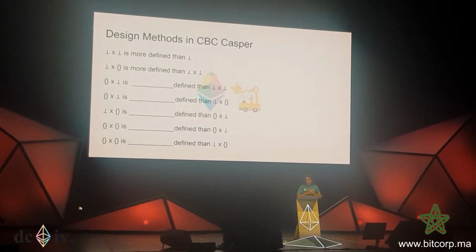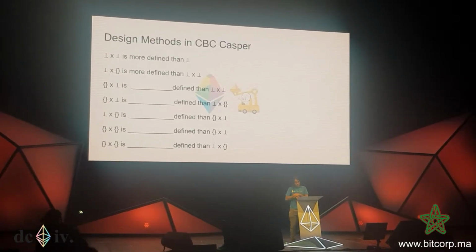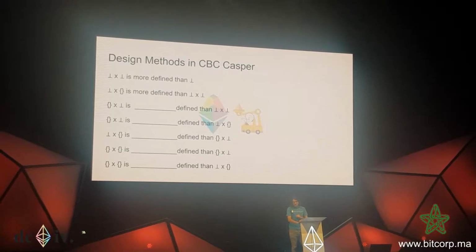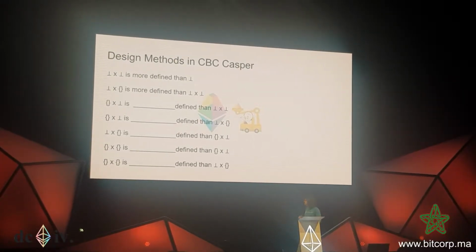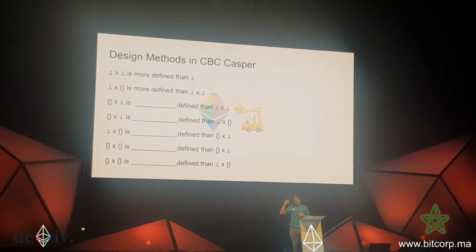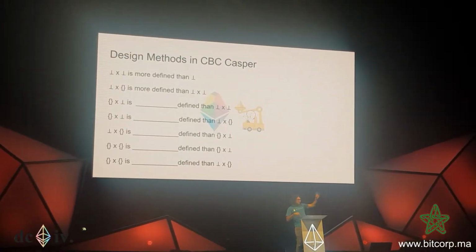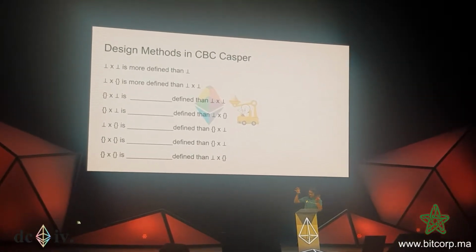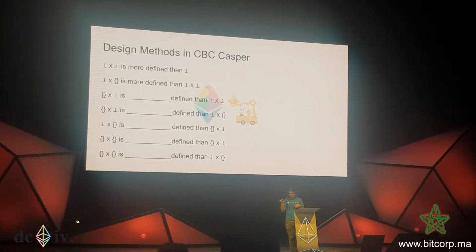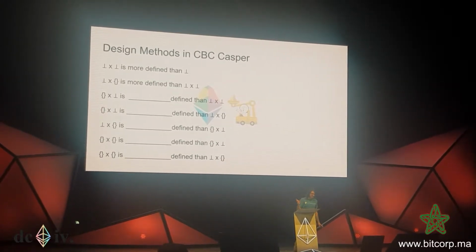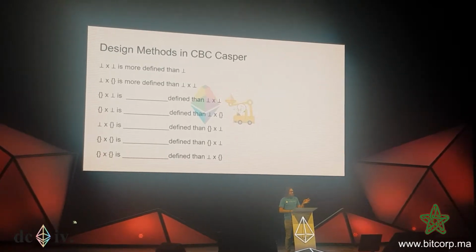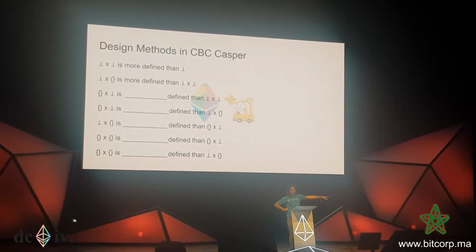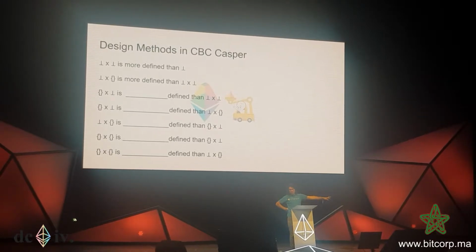What about empty set times bottom versus bottom times bottom? Well, you replace the first bottom with an empty set, and so the thing on the left is more defined than the thing on the right. But the next example is a little trickier. The empty set times bottom is not more defined than empty set times bottom times empty set, because you can't replace the bottom to get empty set times bottom, because there's already an empty set in that position. So basically, what we're doing is replacing the bottoms on the right to see if we can get the thing on the left. And if we can't, then it's not more defined. And if we can, then it is more defined.